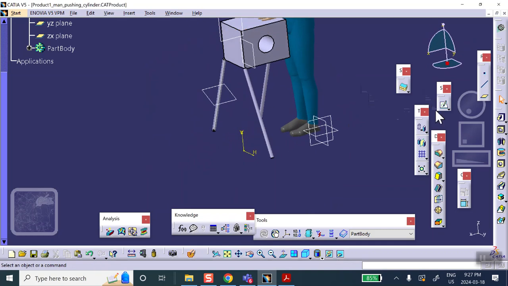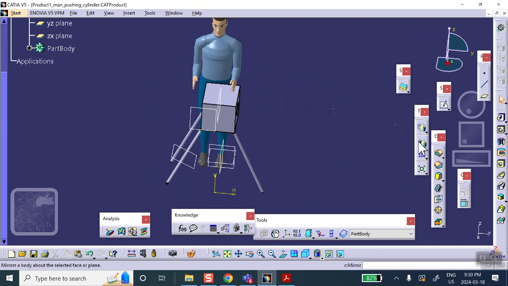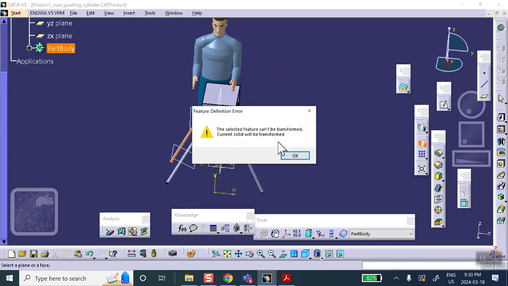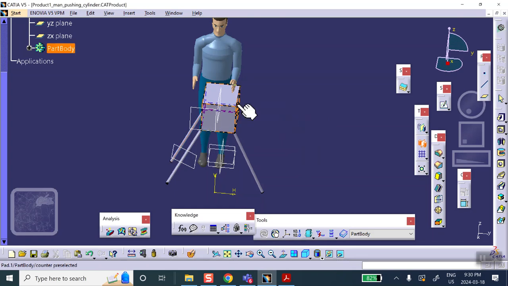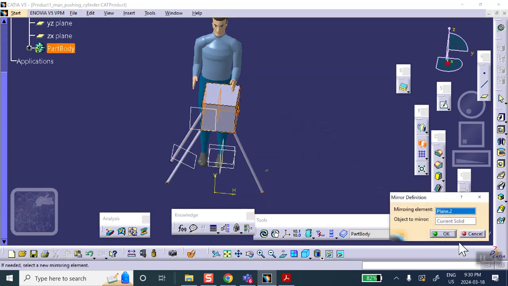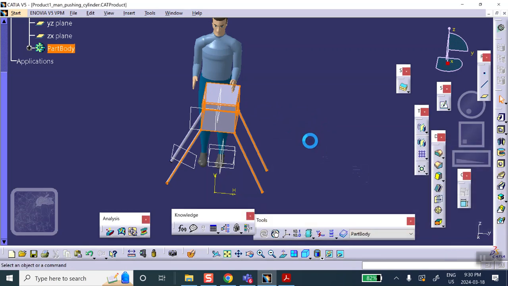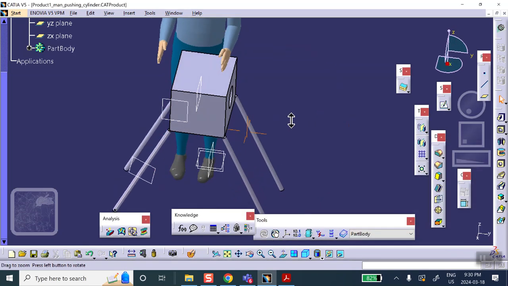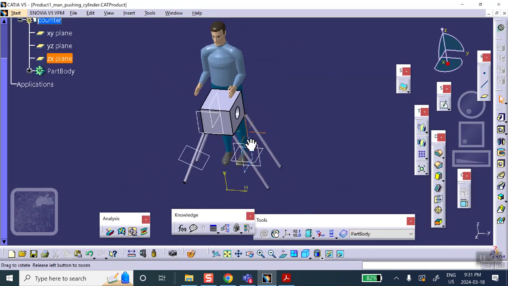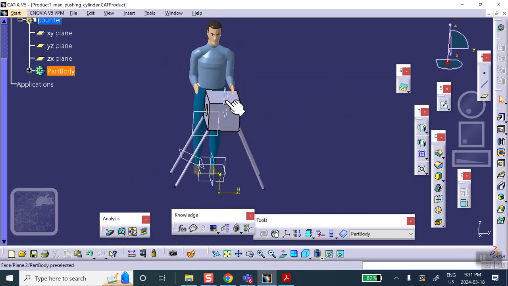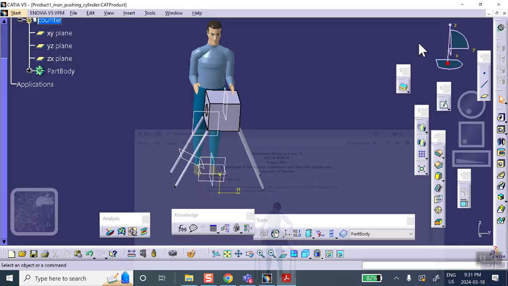These are basic elementary things that you know how to do, so we're going to say mirror this, and that's okay, say fine, with respect to that. There we are. We get a warning message, but that really doesn't matter. Okay, good. So basically we have a box like that with a hole through it with 4 legs. Doesn't quite look like this, but that's okay.